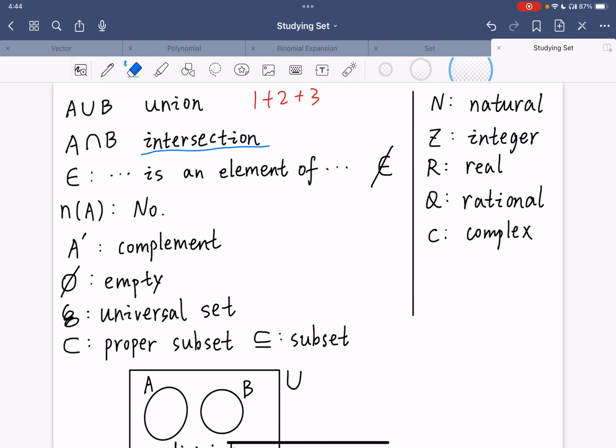And when you see this sign, a very easy way to remember is the opening of the sign always pointing towards the bigger or the larger set. Okay, the opening is always pointing towards the bigger or the larger set. Now what if we add a line underneath this sign?